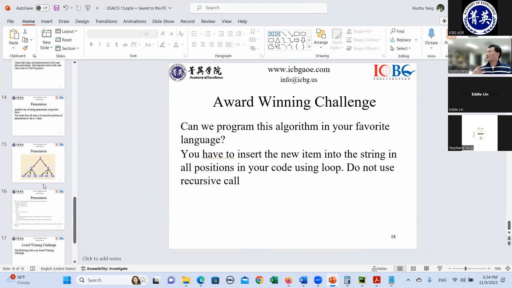And I also mentioned it in the past. You solve a problem, it doesn't show a big achievement at all. But if you can improve the algorithm, that will be a PhD level achievement. I see that.